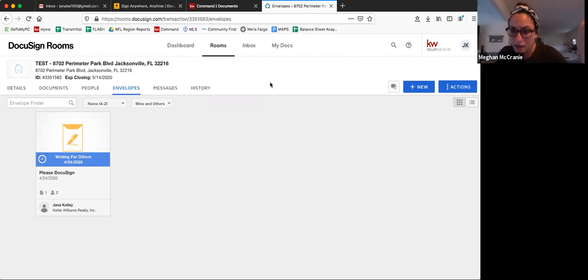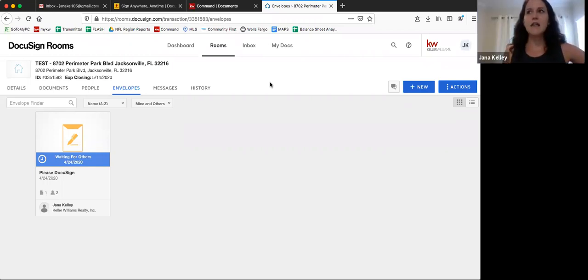And then Gail's question was, when they create an envelope, does it save the subject line and the name of that envelope if they create a new one for the next document to be signed? I would think the answer would be no, because they're creating a separate envelope. Does that make sense? Yes, if you're creating a brand new envelope, I would believe you would just have to go in and edit it again. Yeah, that makes sense.